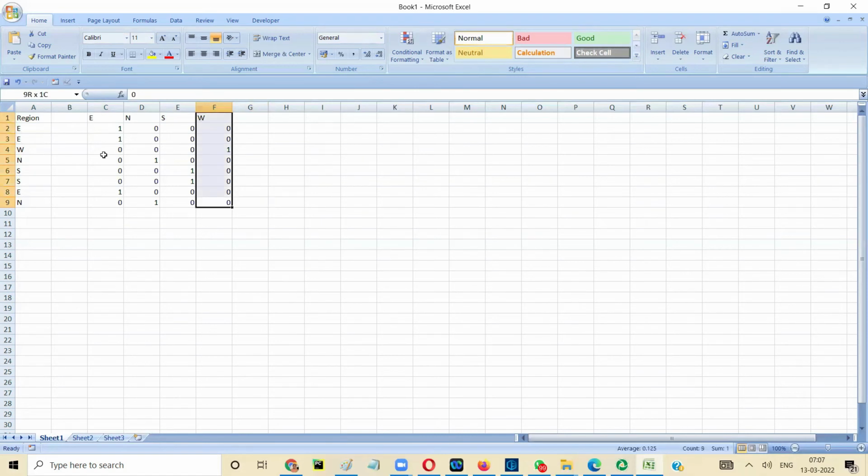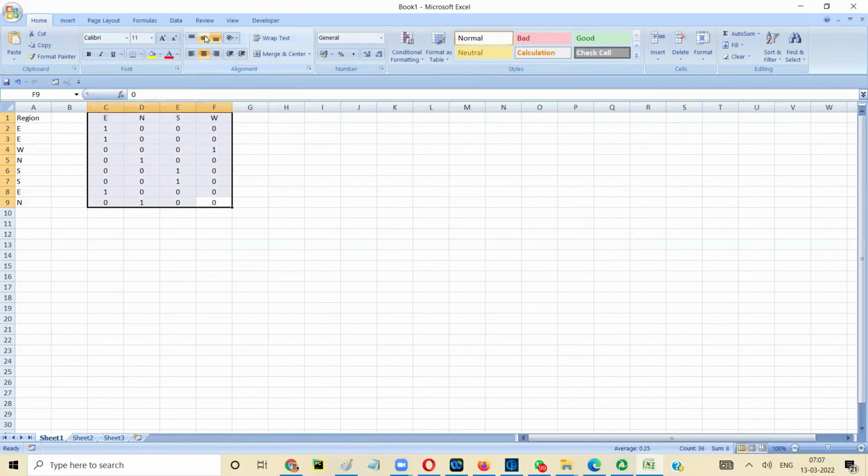Now, this makes more sense, isn't it? It indicates that east is present and north, south, west are absent. Rather than saying region with 0, 0, 3, 1, 2, 2, 0, 1, if you enter these values, it means this is 3 times stronger than this and these two are absent, which is not the right meaning.